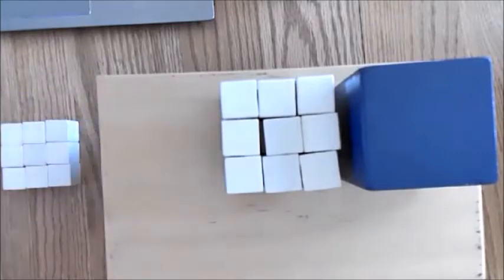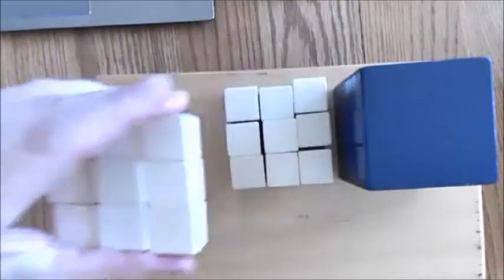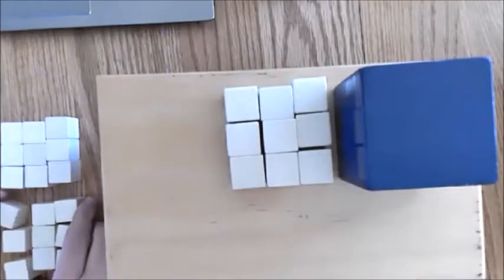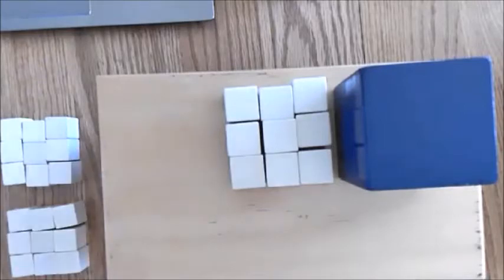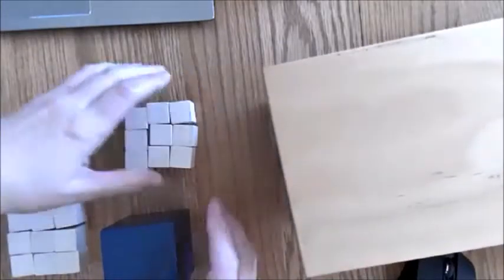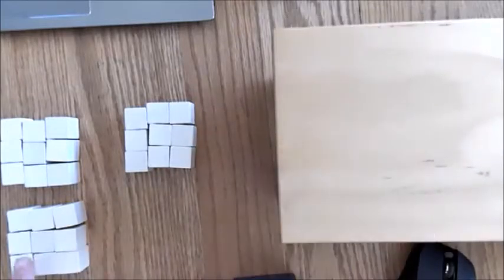Okay. What about this layer? There's also 9. Oh, I can pull those down. I thought I could get it in one hand. Okay, and then what do we still have up here? 9. So when we built this cube, we ended up making 3 layers of 9 cubic units.